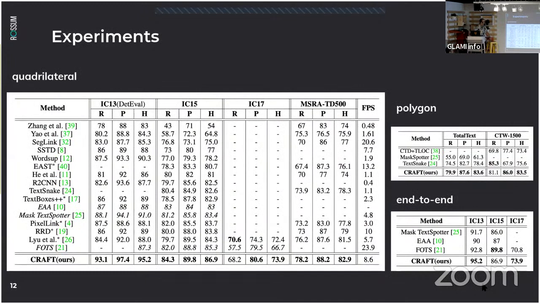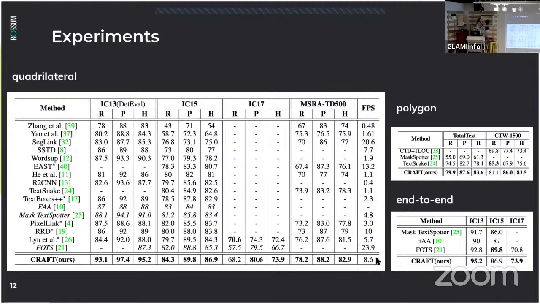And these are the results. They made the results separately for quadrilateral annotations and for polygon annotations and for models which were trained including text recognition. And it turns out that on those ICDAR and MSRA TD500 datasets, their model was beating everything except one score of one data set, and it was very close. So it seems that it's quite good. And even though it hasn't seen this data set before, this one.